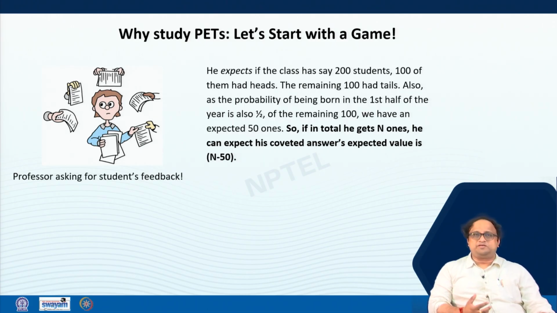So therefore, what can be my strategy? Imagine that I observe there are n ones, some number that I observe as a result of this eventual accumulation of the statistic. Then the way to estimate the actual result that I want to compute is just subtracting 50 out of n, because this value is gathered from the response to the first question, which is the actual question for which I want the answer.